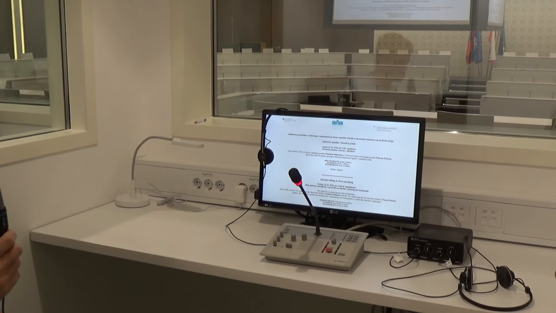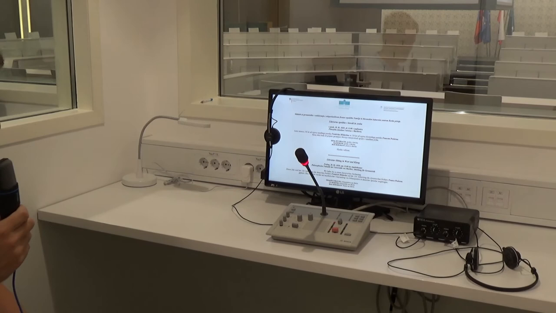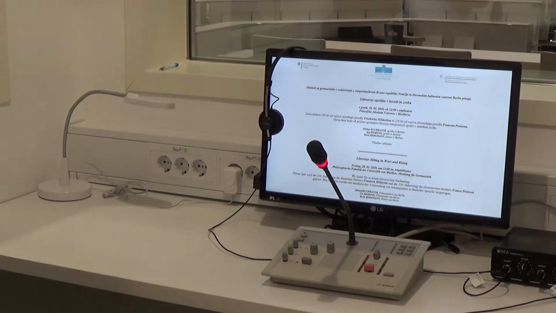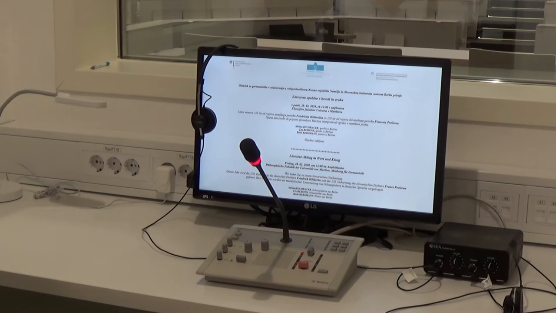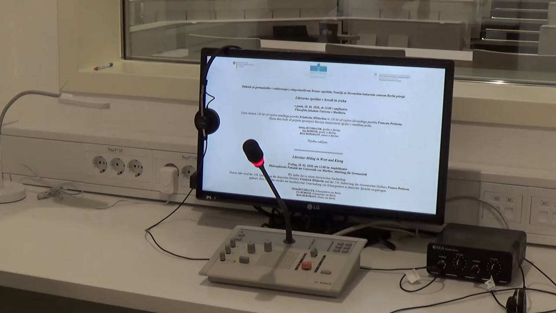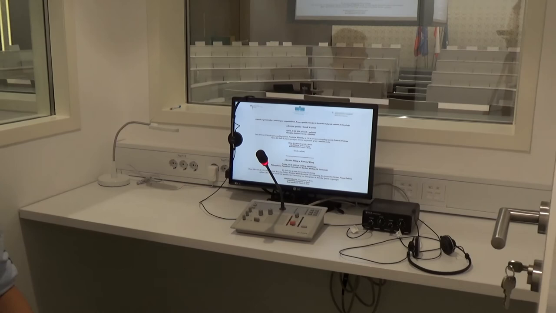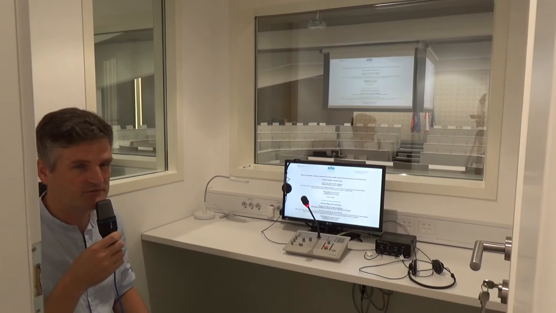The equipment that we use is Bosch Integrus. It's a sturdy, reliable piece of equipment, which is quite convenient for interpreter training. And then next to that, we have a little black box, which is the splitter. It's to split the audio signal so that we can use two headsets per one interpretation desk. And finally, we have the monitor, and this monitor has a double purpose. In interpreter training, we use it to display videos, whereas for real-life interpretation assignments, it is used to display slides that the speakers are using, as you can also see right now.